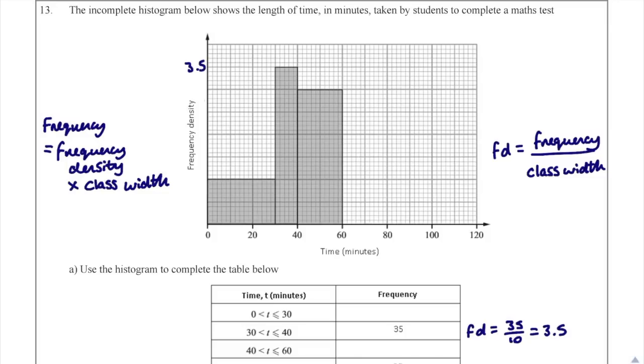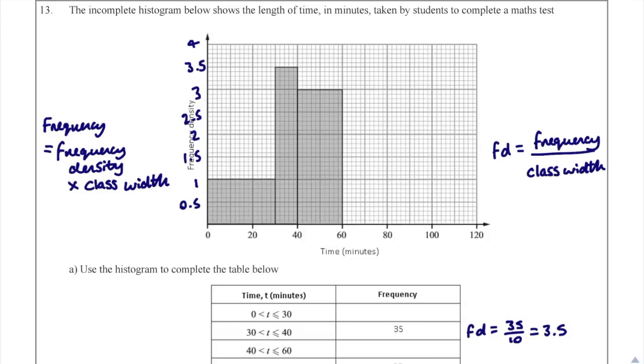Now what you should be able to see is every square on the graph paper is actually going up by 0.5 units. So this is going to be 0.5, that's going to be 1, that's going to be 1.5, that's going to be 2, that's going to be 2.5, that's going to be 3, and then we get to 3.5. I might as well call that 4.